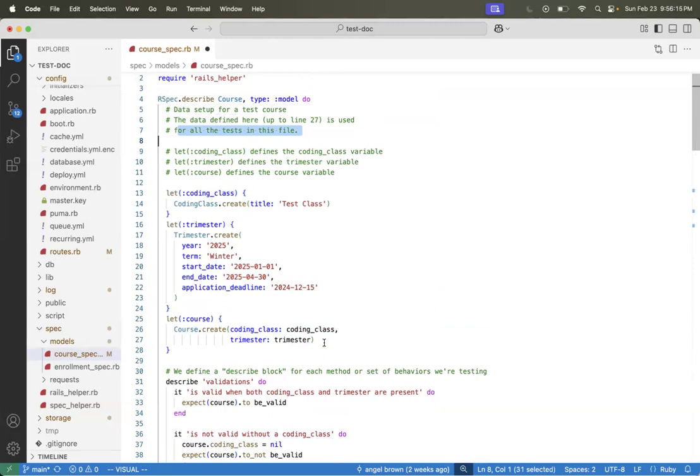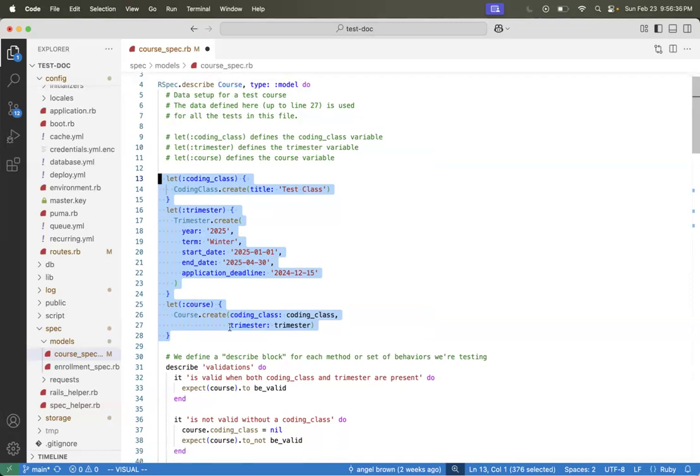And so that's another thing to keep in mind, which is the scoping of the variables or the data setup. It might be intuitive, but anything that's further indented is going to have these variables in scope.